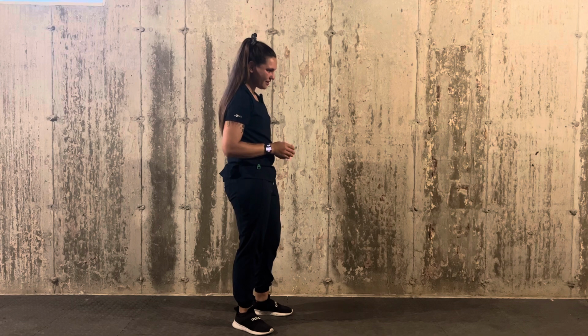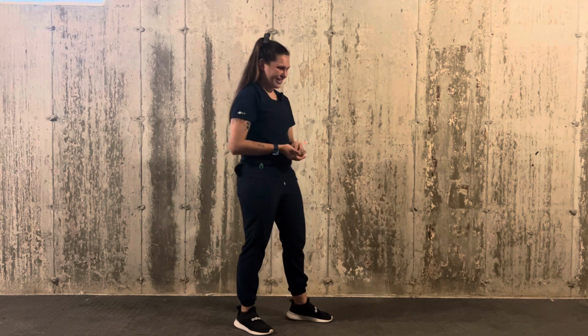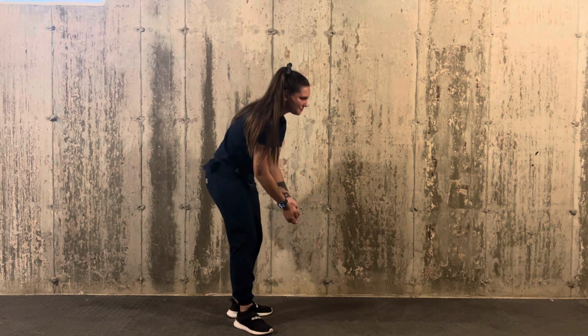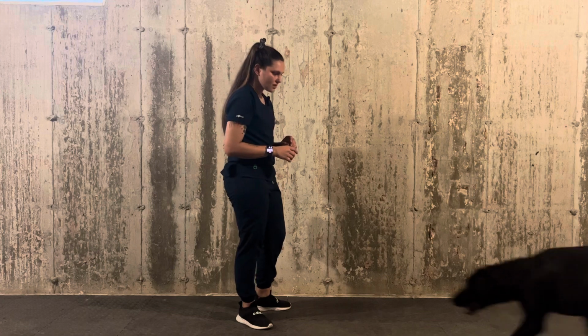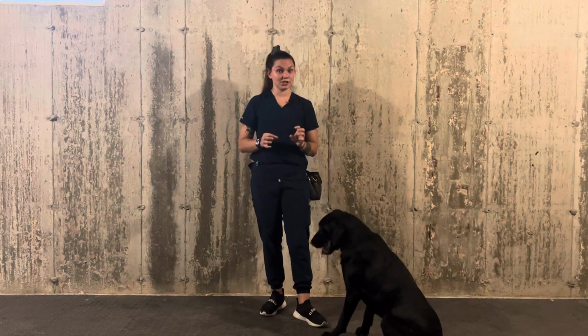Figure it out, bud. His treat went under the carpet. I know you can't see, but he's trying to figure it out. You got it, buddy. There you go. Gus. Sit. Yes. That was my mistake. I totally did that completely wrong, but I'm not going to cut that out or anything because I want you guys to see that I make mistakes too. All I can do is I caught that, so I'm going to make sure I don't do it in the future. Gus. Sit. Yes.